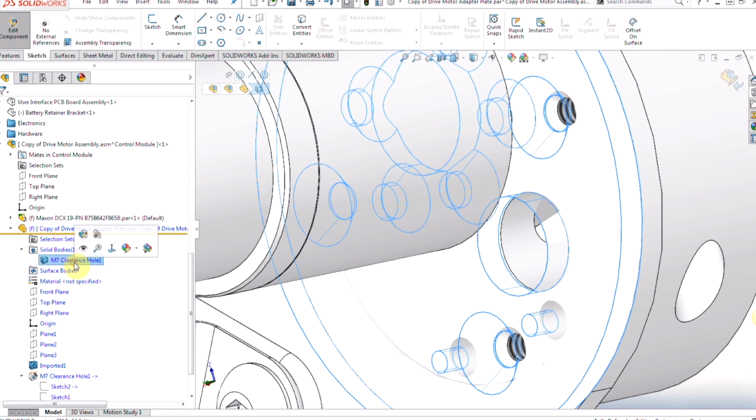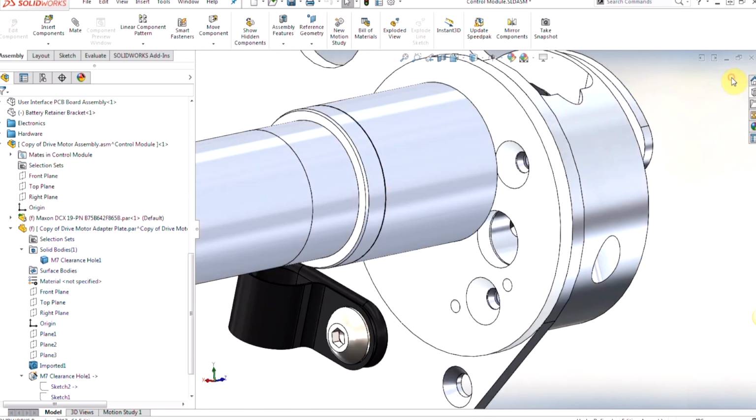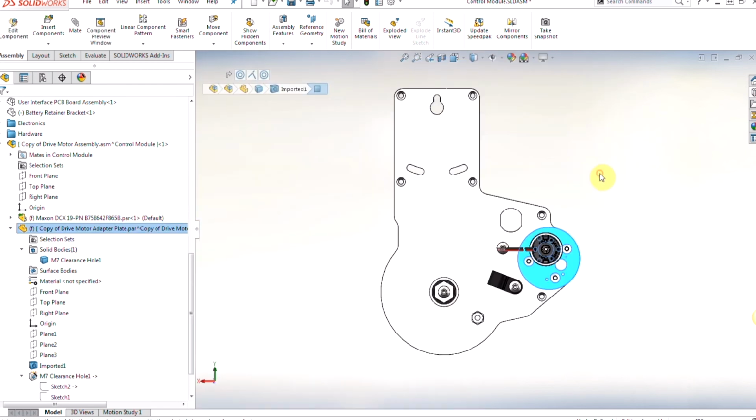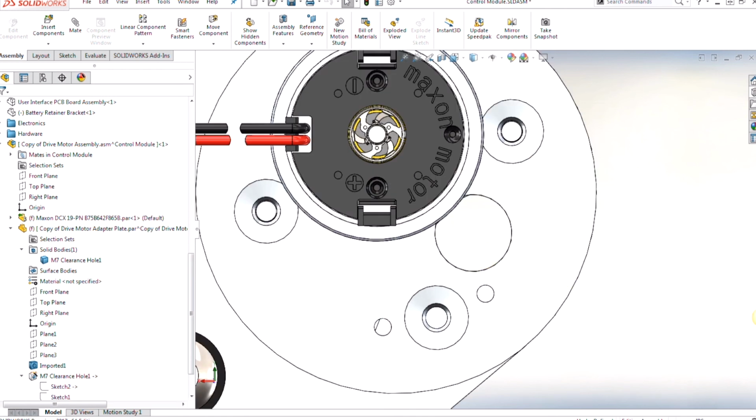I'm going to go ahead and show the body again just to bring it back, and then exit component mode and go back into the assembly. So now if I go normal to it, the holes are also going to line up, referenced to there as well. So the holes are lined up.